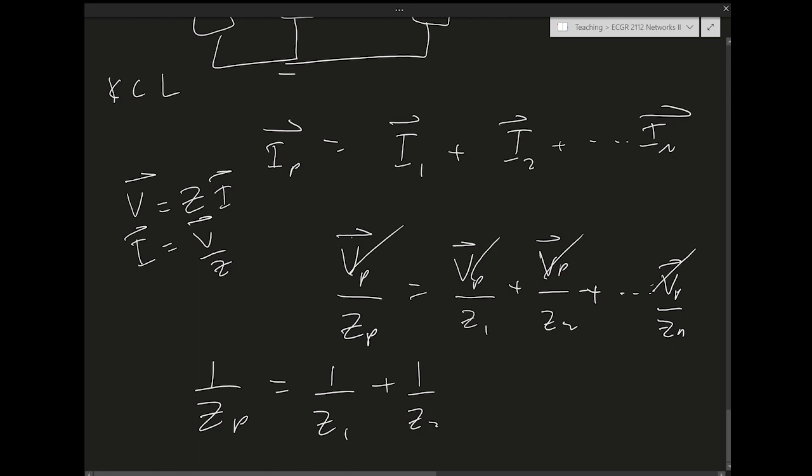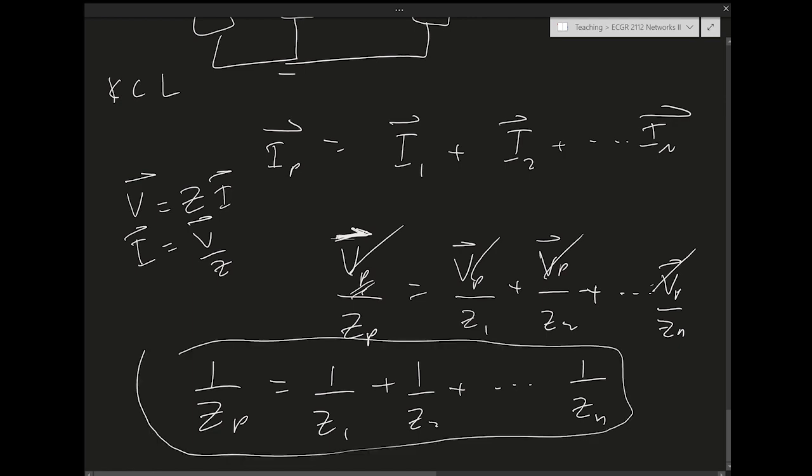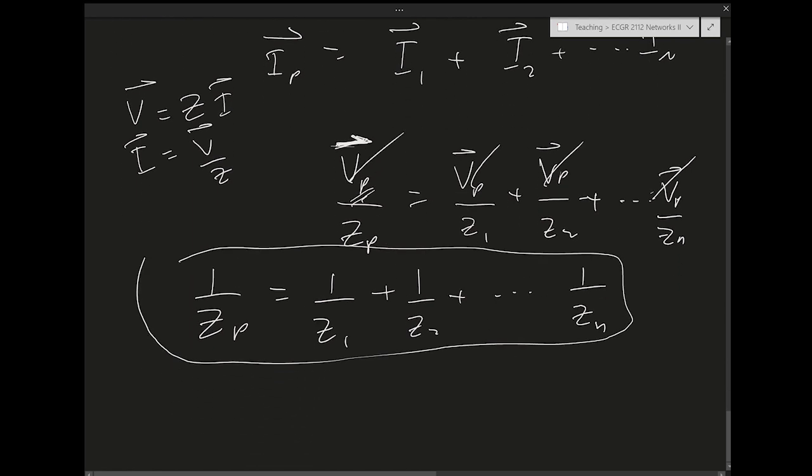Remember, those arrows are not vectors. Perhaps I'm using confusing notation, but that's fine because we don't use vectors in circuit analysis. When I use those arrows when I'm writing, I mean phasors. When you look at your textbook, they use the bolded form. So phasors are in bold font. So this is how you derive the relationship for the parallel connection of impedances.